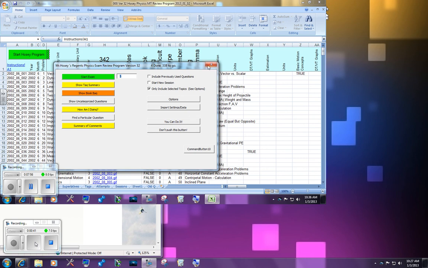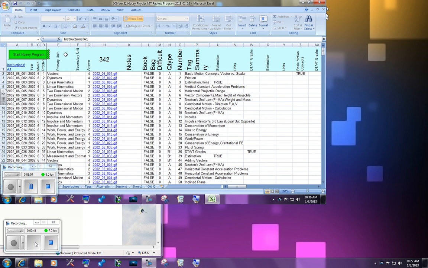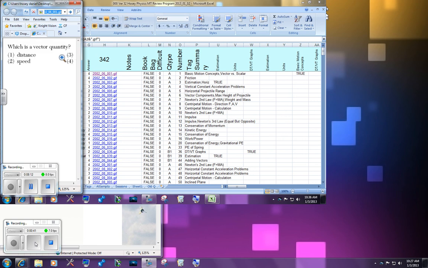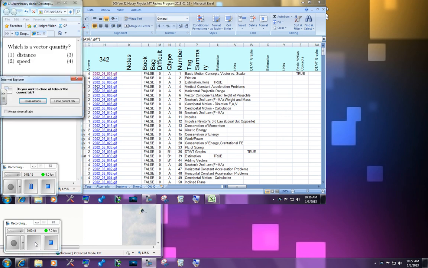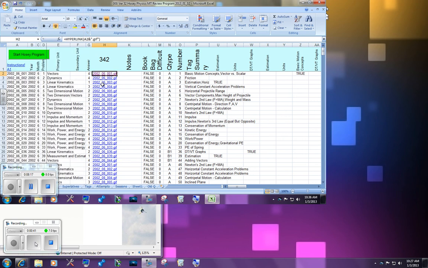I know this may all be a little bit overwhelming, and some of you may not have gotten the code part to work. And if you have a Mac, it's not going to run any of this user form stuff, but it will still work as a spreadsheet. And if you click on this, it's going to pull up that question. Those are all tabs. And it has the unit, it has the tags, questions.